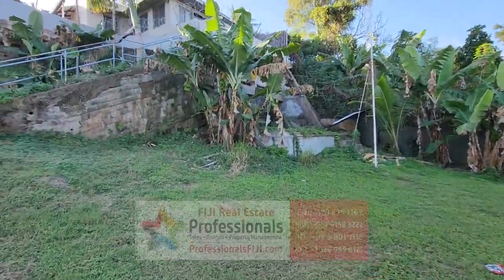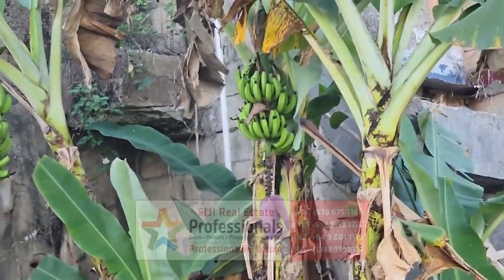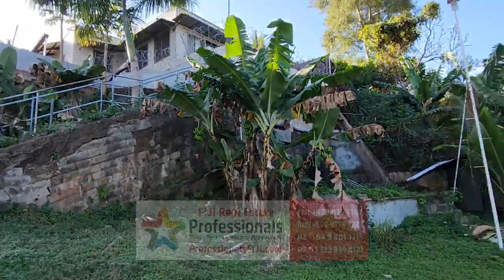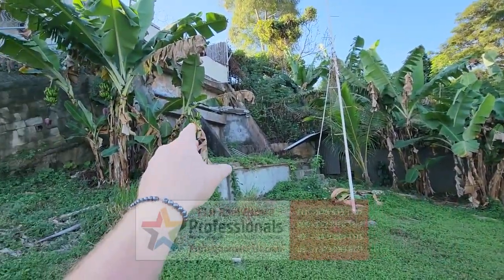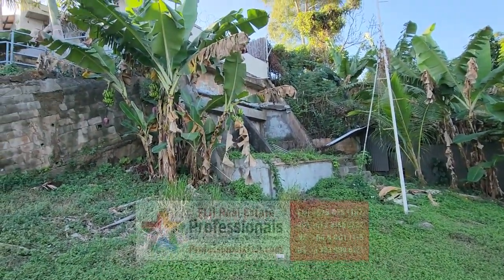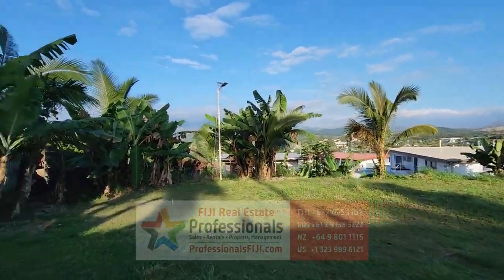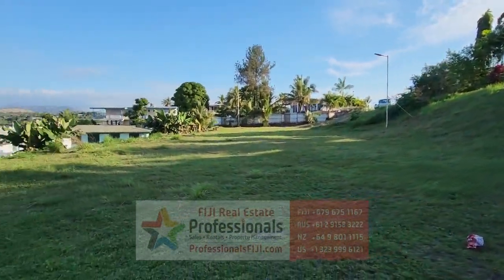If you end up buying the property, look at this — does anybody have a guess what those are? If you're from somewhere else in the world and you've never seen where bananas come from, and you go to the grocery store — that is it right there. That is where bananas come from! Another bunch right there. Once they have the bananas, you take those off and that plant's going to die, but little plants will come up and automatically repopulate. Fun fact! Some fresh organic Fiji bananas waiting for you — and if you buy the lot, we're going to give you all these bananas for free!